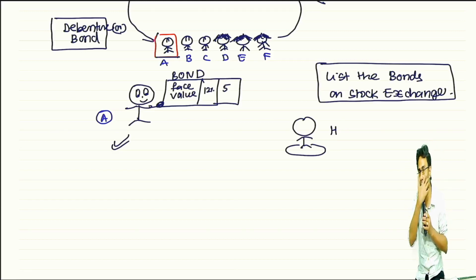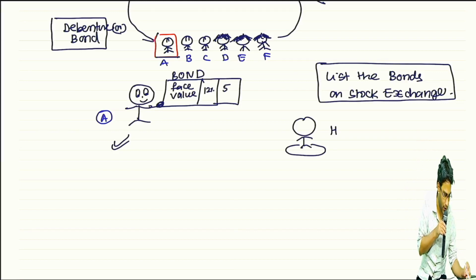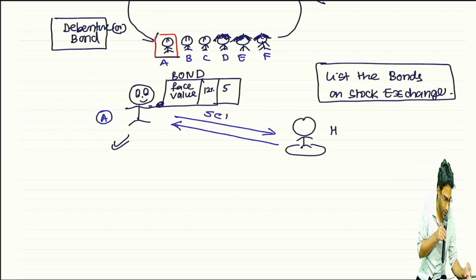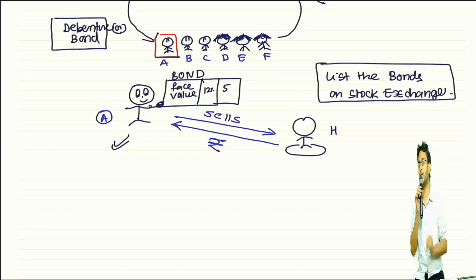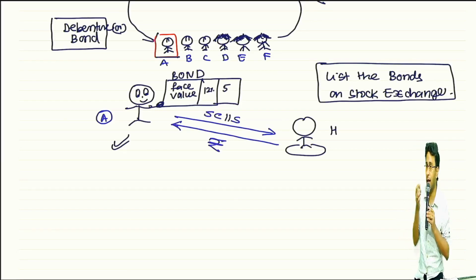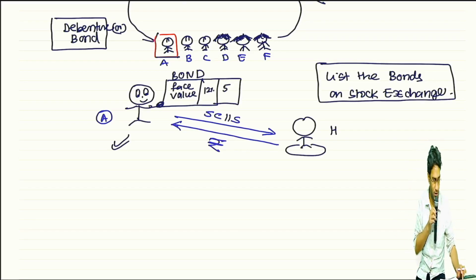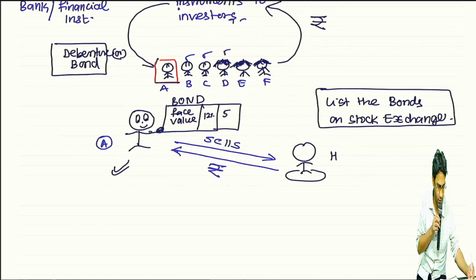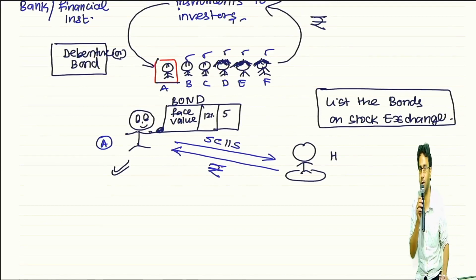If there is any other counterparty who is also willing to buy the bond at the same price, then the transaction can be executed. That means it is possible that an investor-to-investor transaction happens. So A sells the bond to H and H pays the money to A. Because of this transaction, A, who is the original investor in the bond, is selling off the bond, and in place of A, who is joining the team now? H is joining. So just like A got replaced by H, is it possible that B also, C also, D also, E also, F also, they all can be replaced? Possible or not possible? Possible.